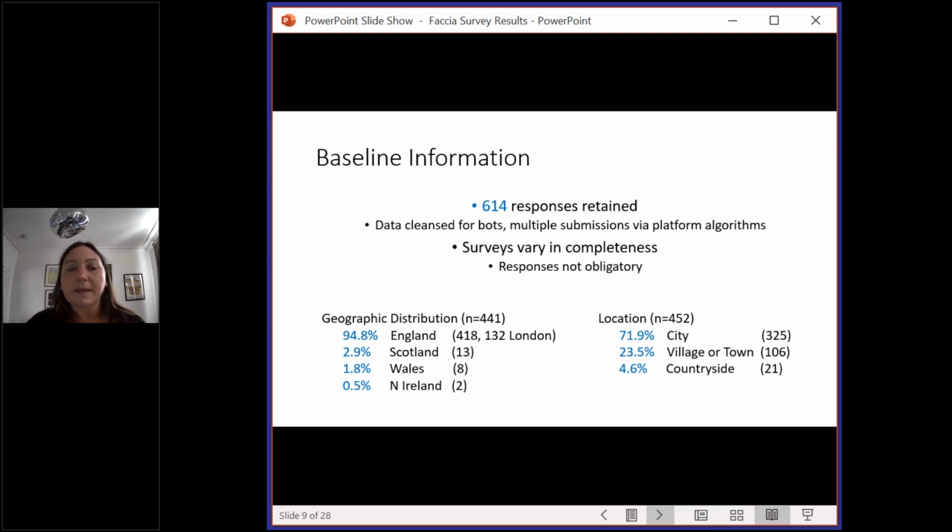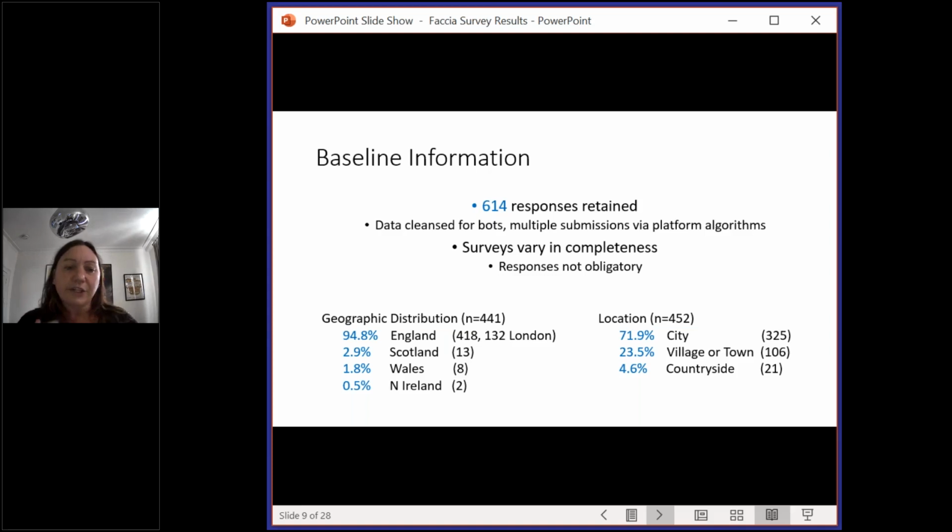So we wanted everybody to be able to feel comfortable taking the survey. And to do that, we didn't want to require people to answer every question. So unless there was a central question that diverted you down a different route of questioning, we didn't require a respondent to answer a question. And that means you'll see different sample sizes popping up throughout some of the data that I present.